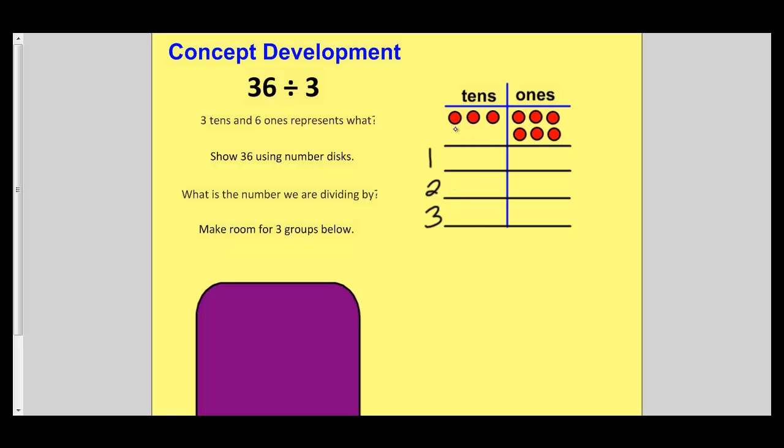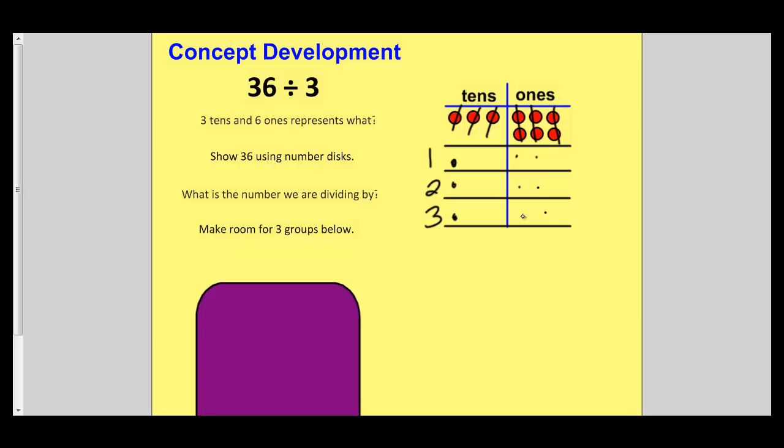Whenever we're dividing something that has tens and ones, you always start with the greatest place first. In this case, tens would be our greatest place. So we're going to start by dividing our tens. Again, I'm going to divvy up the tens just like I would if I was playing cards. I have enough to have 1 ten for every group, and I have no tens left over. So now I can go over to the ones. I've already divided 6 into 3 groups, so I know that I can put 2 in each group. It's still going to be 2. 6 divided by 3 still is 2, so I'm not going to waste my time counting it out.